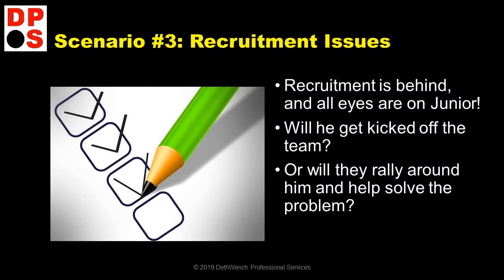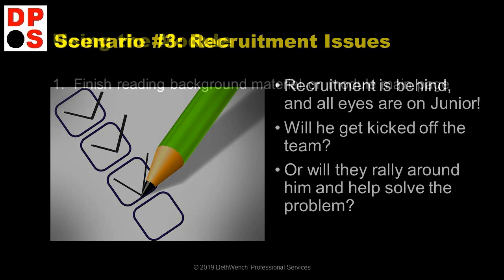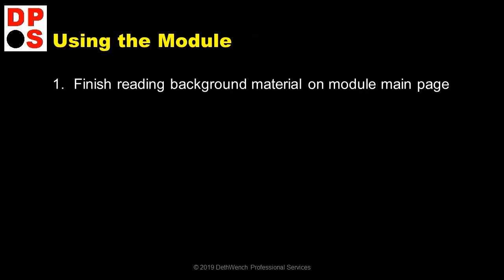In scenario 3, recruitment is behind, and since that's Junior's job, everyone is looking at him for answers. Will he get kicked off the team? Or will they rally around him and help solve the recruitment problem? All right, now it's time for you to weigh in on how this research team should solve their problems.